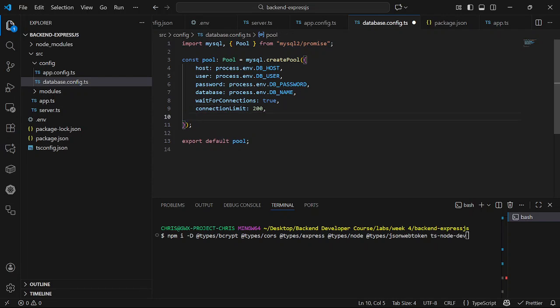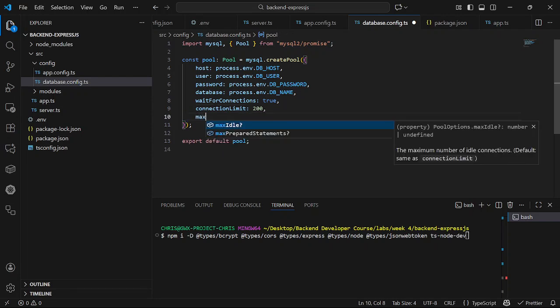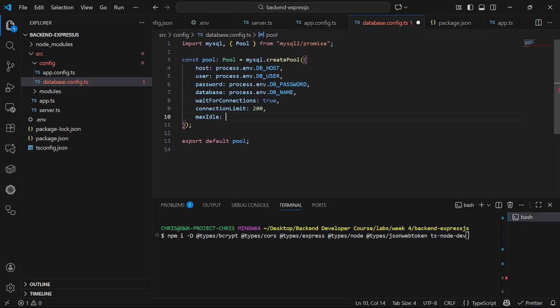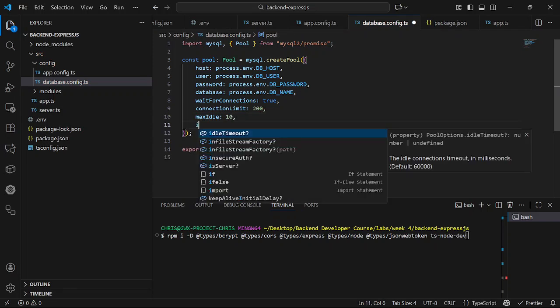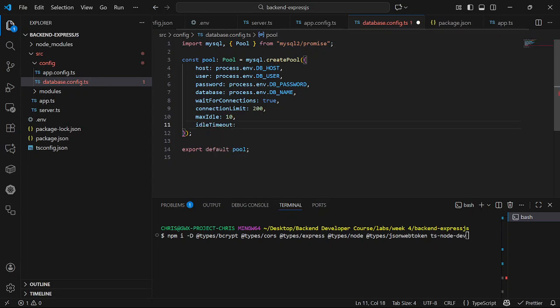Okay, so this one is max idle. What's the number of connections that should be idle before you create new connections? Idle timeout: you can put it in seconds.